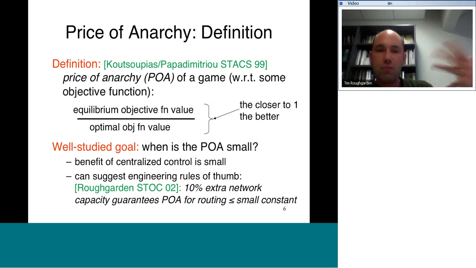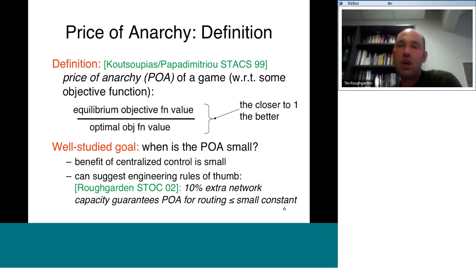So the protagonist, the numerator, is just the equilibrium performance, or the worst case among all equilibria, when there are many, and the denominator is our hypothetical benchmark, how well we could do with full control over the system. So the very happy scenario is when this ratio equals 1. That means every single equilibrium of the game happens to be fully efficient. It means selfish players by themselves just reach an optimal outcome. But games that you find in the wild, for example, when you're thinking about network games, you're not going to expect this ratio to be 1. But if the ratio is close to 1, then we can conclude, well, even if we had full control over the system, we couldn't do much better. Selfish behavior is actually relatively benign in the event that this ratio is close to 1.